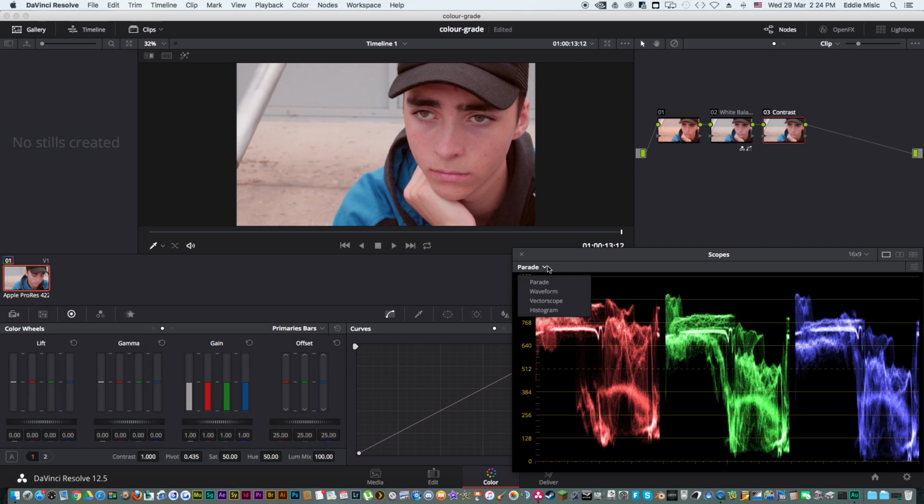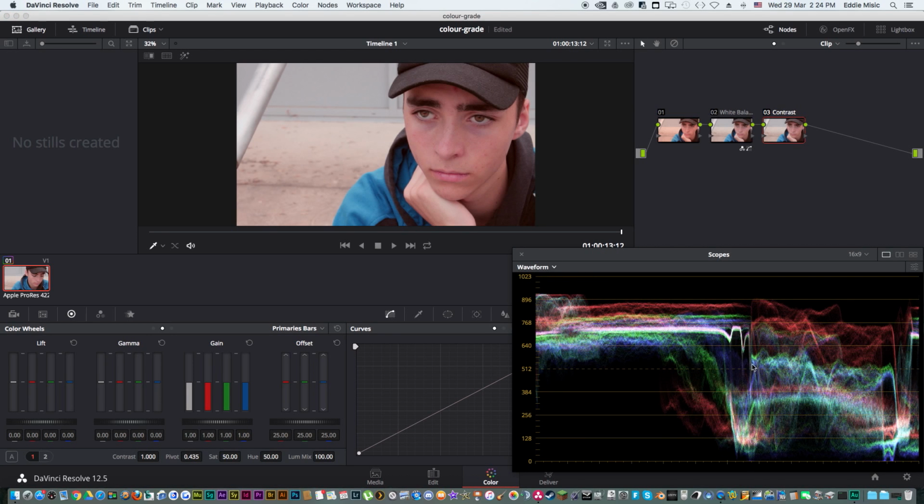We're going to move on to the waveform scope, which is this visual representation of the highlights and shadows in our image. The top of the waveform up here is absolute white, and the bottom is absolute black. To achieve proper contrast, you want your highest highlight to be at the top and your lowest shadow to be at the bottom. To manipulate the values on a waveform, you want to get some primary bars. The way you get to your primary bars is you go to your color wheels, go to the tab at the top right of the color wheels, and change it to primary bars. These give you an RGB representation of lift, gamma, gain, and offset.